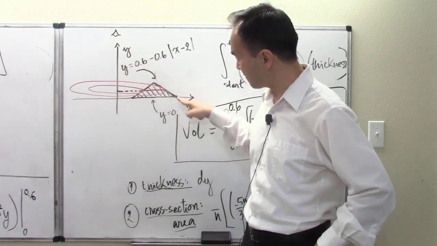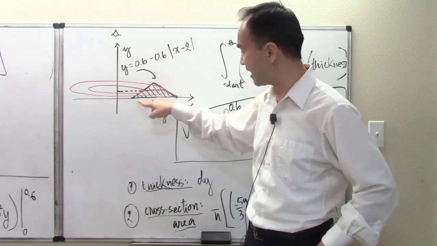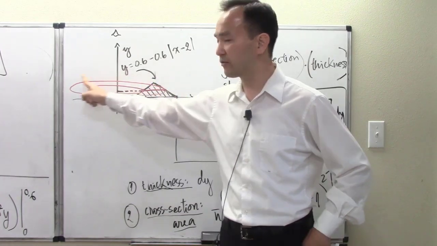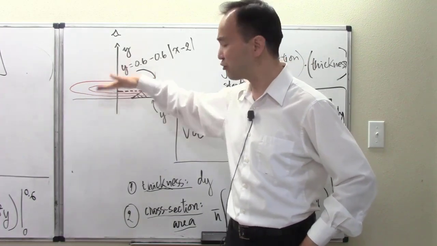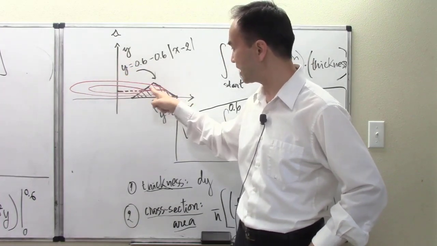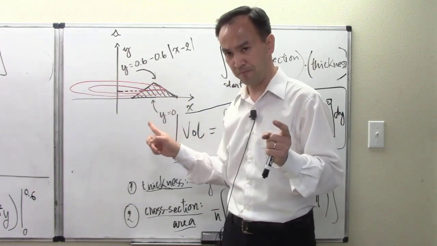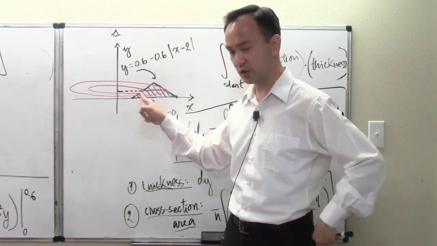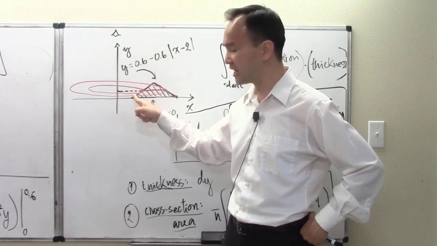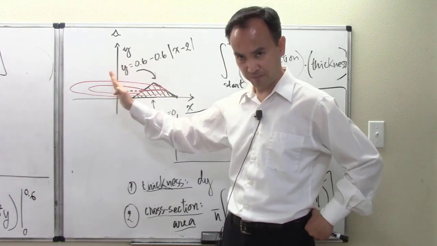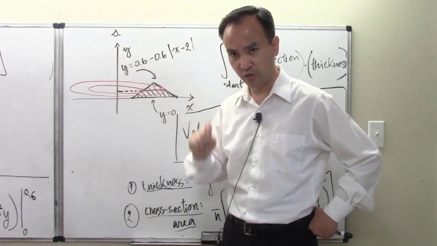So this one curve, if we're rotating that around the x-axis, maybe we can use that as one curve. But now, since we're rotating around the y-axis and realizing that we have a washer on each cross-section, then we have to break that curve. And so I brought it in so that you can be ready and be prepared that there will be times that you're working with a problem where you need to break one curve into two separate functions, consistent with our orientation of the rotation.